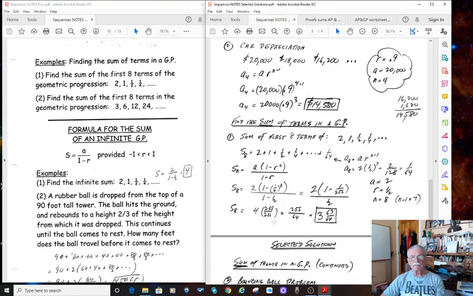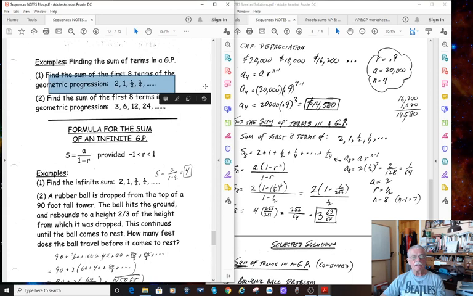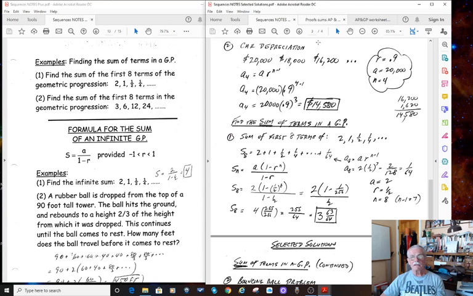Now, one way of attacking this problem right here is to write out a bunch of terms. So if we did that, you get 2 plus a half plus a quarter plus an eighth plus a 16th plus a 32nd plus a 64th. Those are the first 8 terms. And now since the LCD is 64, you can do that. An algebra student can probably do that with a little bit of help, and if you're not too nervous about things.